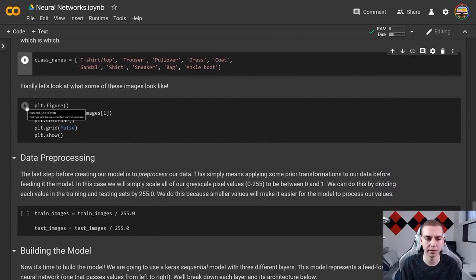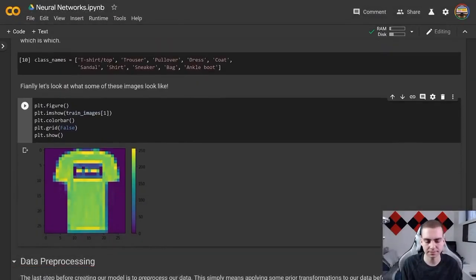And now what I'm going to do is just use Matplotlib to show you what one of the images looks like. So in this case, this is a shirt. I know this is printing out kind of weird, but I'm just showing the image. I know it's like different colors, but that's because if we don't define that we're drawing a grayscale, it's going to do this. But anyways, that is what we get for the shirt.